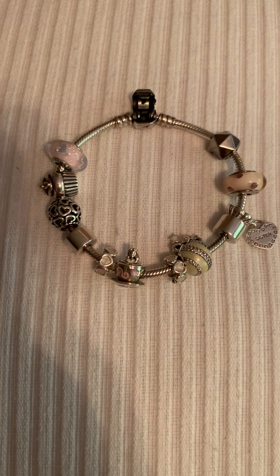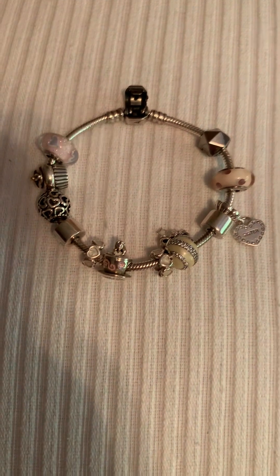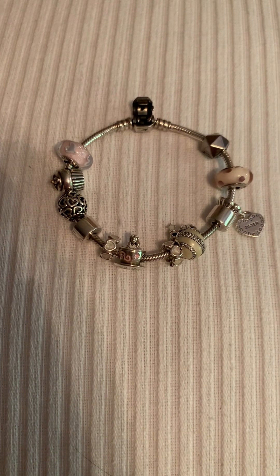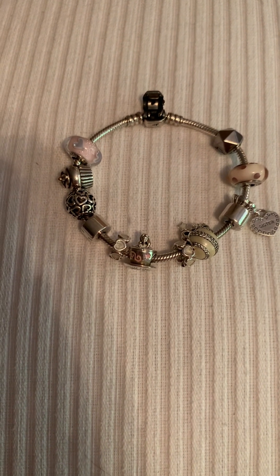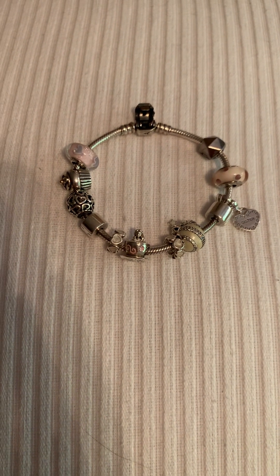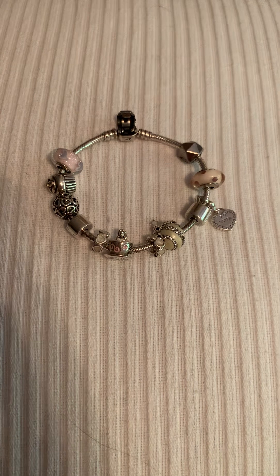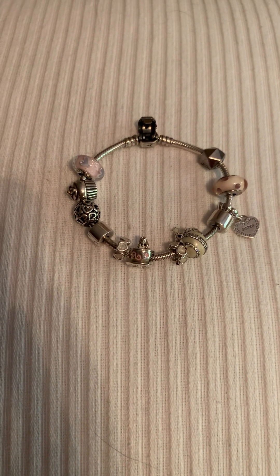Hey you guys, so I wanted to make a quick video on my Pandora bracelet. I am switching it up right now — let me just hold it more steady. I normally always wear the same bracelet stack: my Return to Tiffany & Co. heart tag toggle bracelet, the classic from back in the day, and then a little onyx black cuff from a jewelry designer called Jenny K. But I have been really missing my Pandora charms, so I just got the hankering to put away my Tiffany, let it rest, and pull out my Pandora and wear it again.